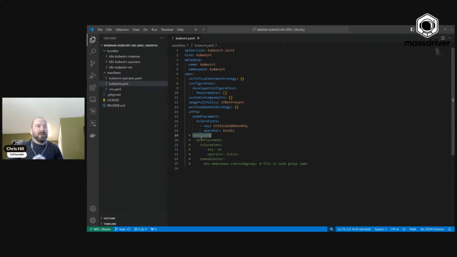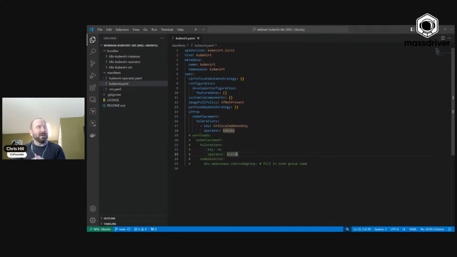And so if you're looking to save money, you should consider running that on cheap T-based nodes, which is what we're going to be doing. The workloads, however, do need to run on the bare metal nodes. And so what is important is this node placement section and node selector and tolerations.